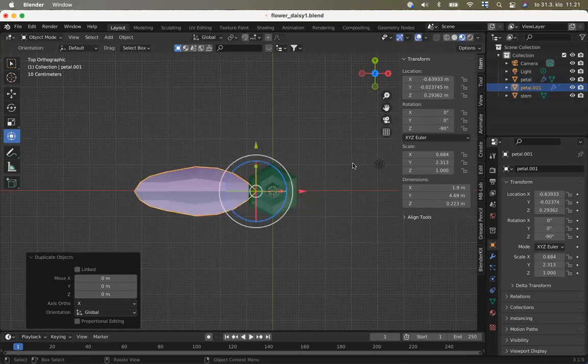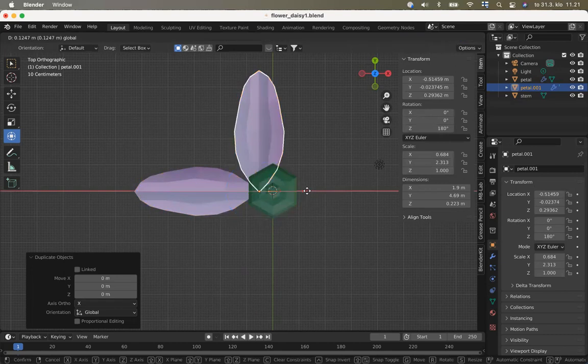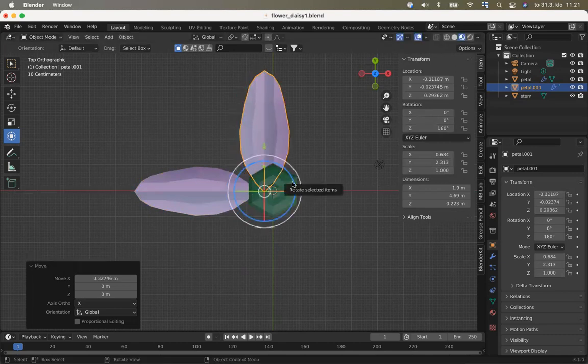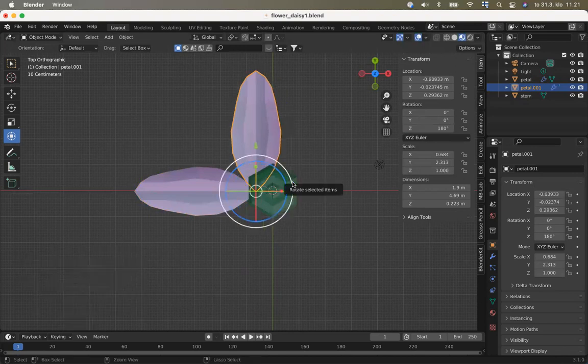and then change this to 180. Oh no, that was not what I intended.